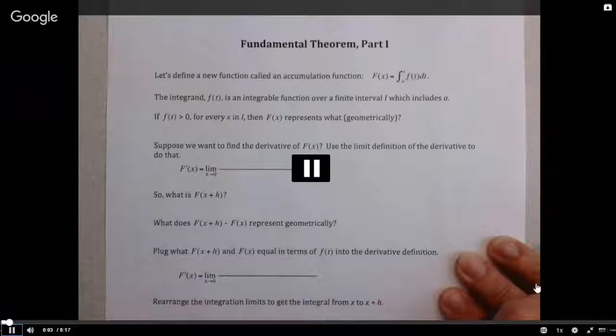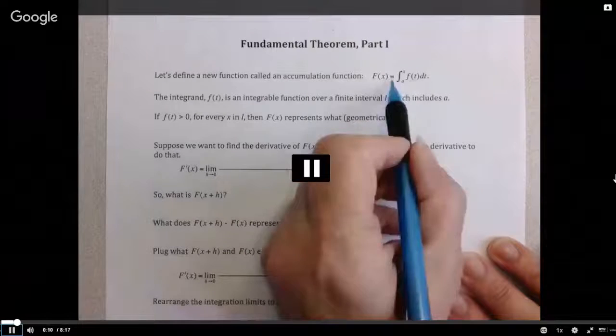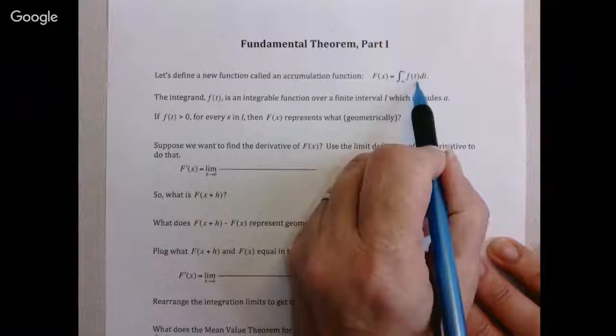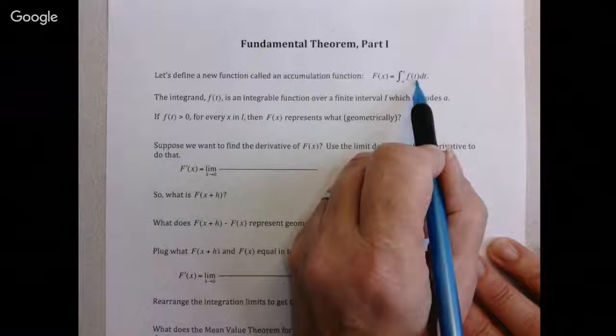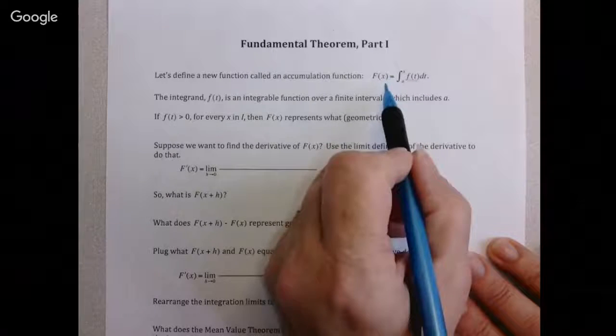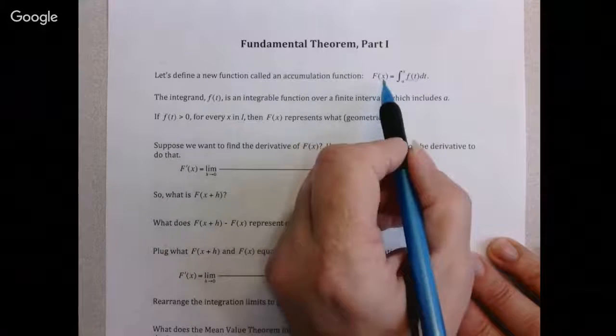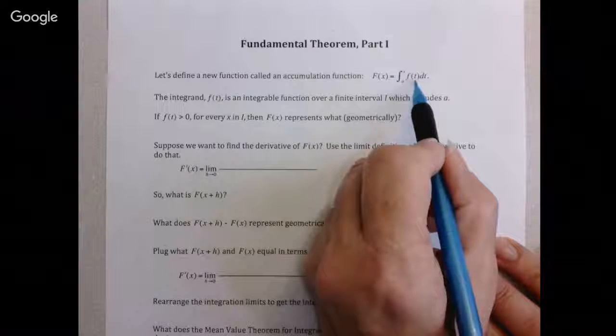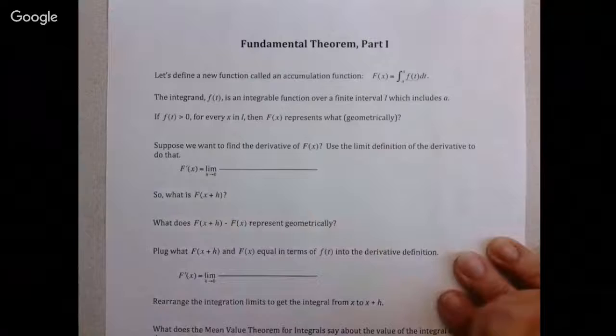We'd like to talk about the proof of the first part of the fundamental theorem of calculus. If you recall, that theorem says that if I have a function, capital F of x, defined using this integral, if my integrand, little f of t, is continuous, then big F of x is continuous, and the derivative of big F of x is actually little f of x.